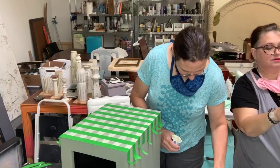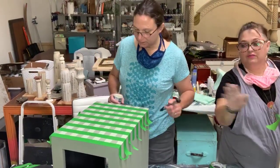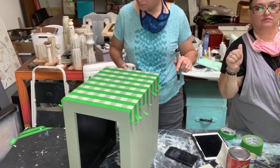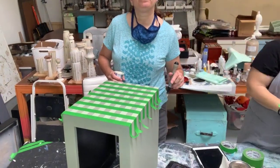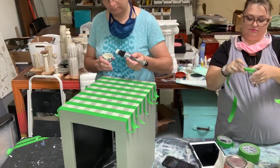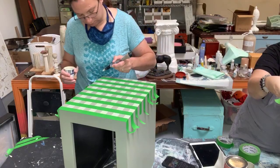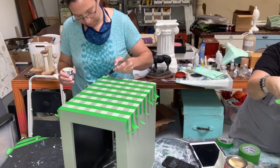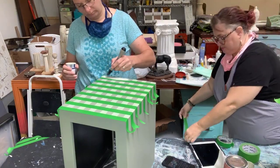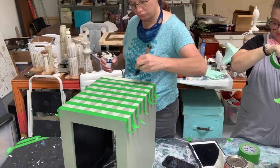I think the camera just needs to go down a little. Not a lot, there you go, right there. So you can see she rotated the table 90 degrees and put tape across in opposite directions. On the first one, we used the tape as the stick down, and on this one, we're using the tape as the spacer. They're opposite each other. However you do the one, you do the opposite next.